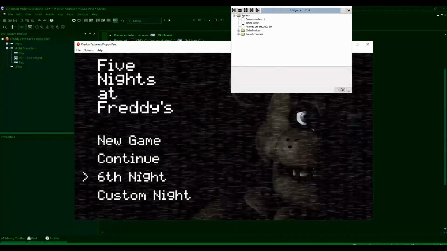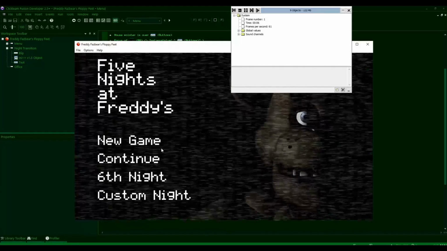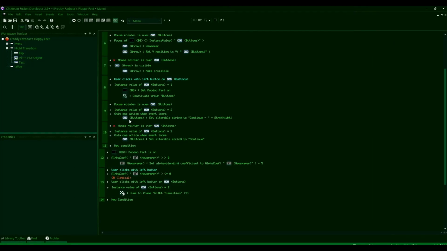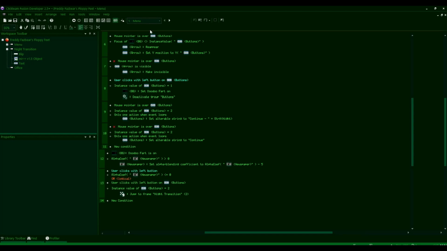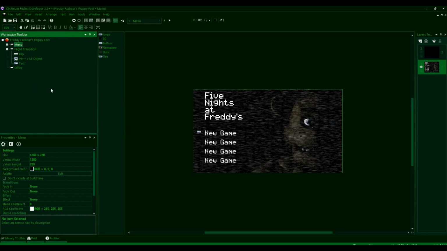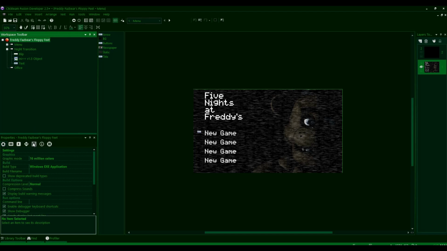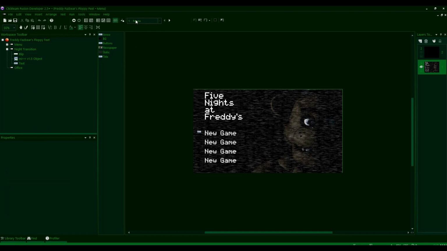So it doesn't matter, but whenever I can, I usually like to have conditions like that where it only runs once every time, because sometimes if you have too many events running at once, Clickteam kind of starts to poop itself. So yeah, that's the use of our night global value that we set up at the beginning.